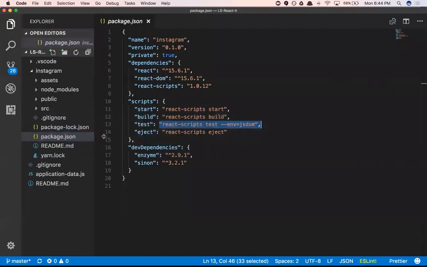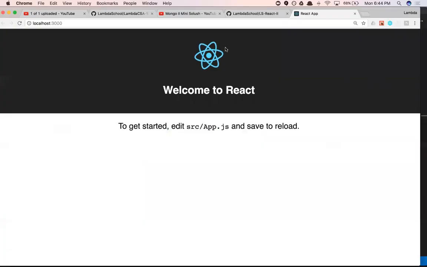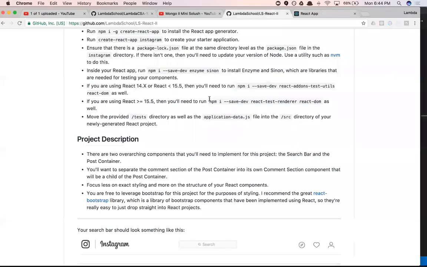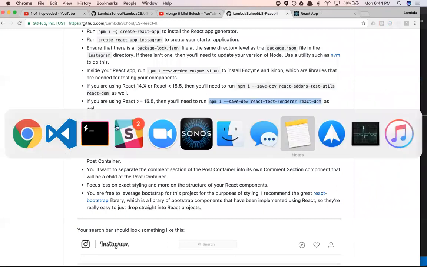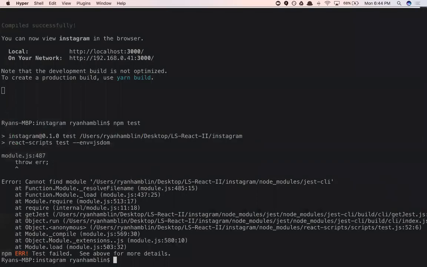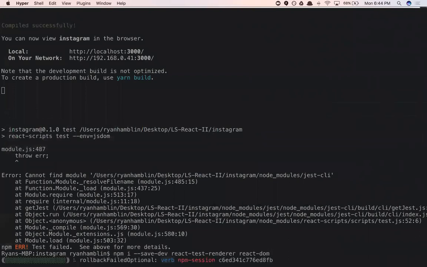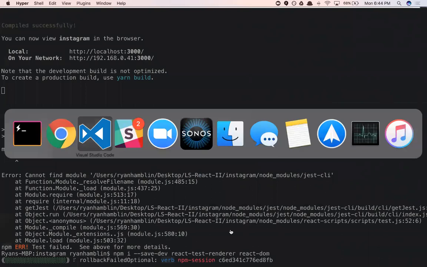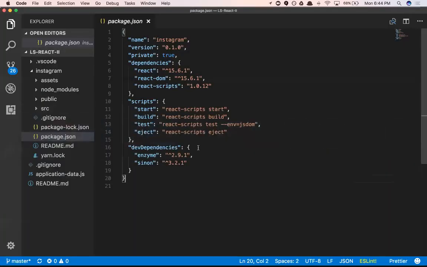Which makes me think that this step that we were looking at here didn't actually work, which makes sense because we don't have those packages in our package.json file.